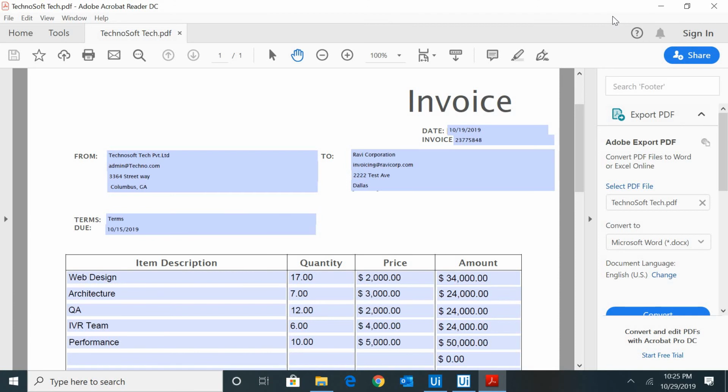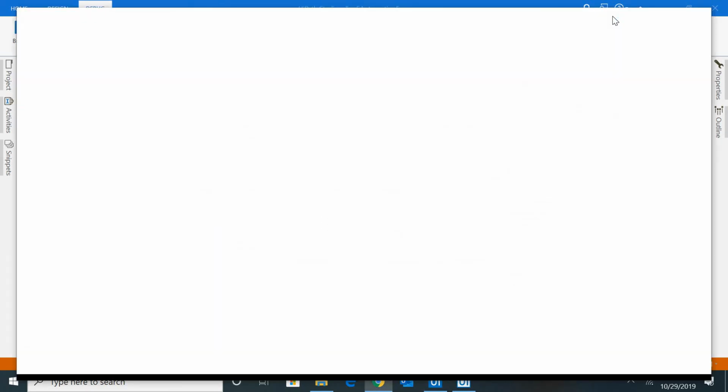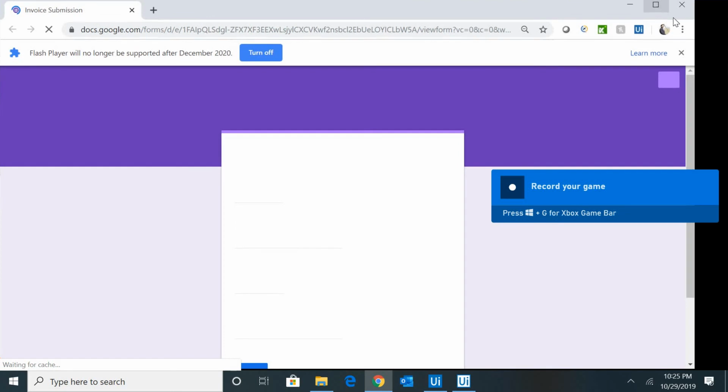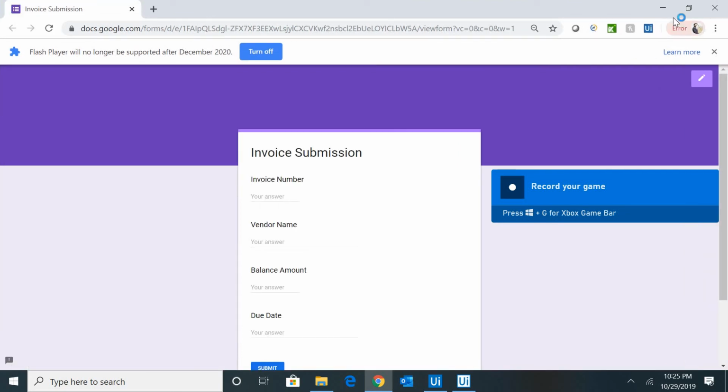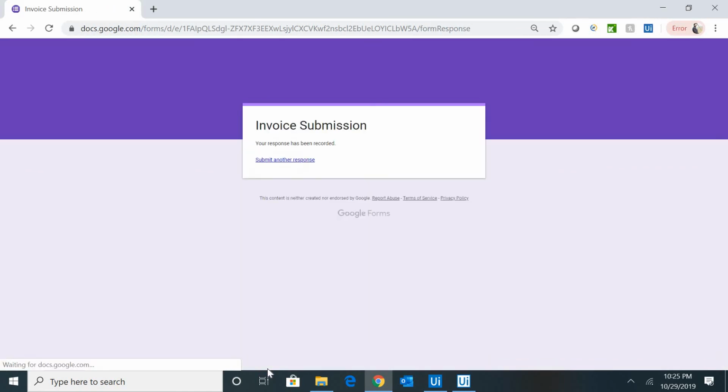Now it will write the data from the backend to an Excel sheet and then read the data and submit all these invoices in the invoice book. Okay, see, it's opening this. Now it's going to enter all the details. The vendor ABC, first ABC Corporation details it captured. It is submitting the invoice for ABC Corporation.